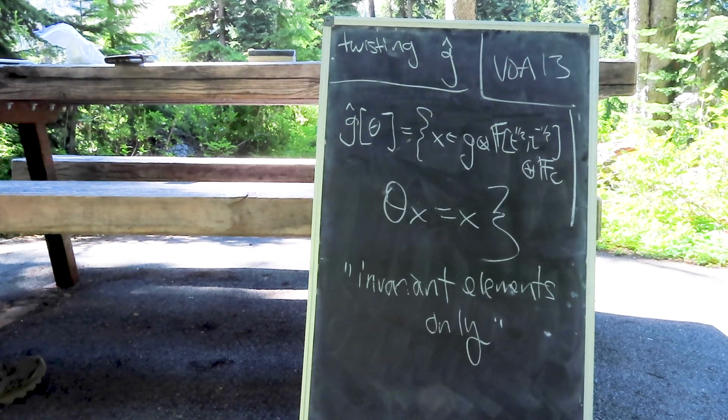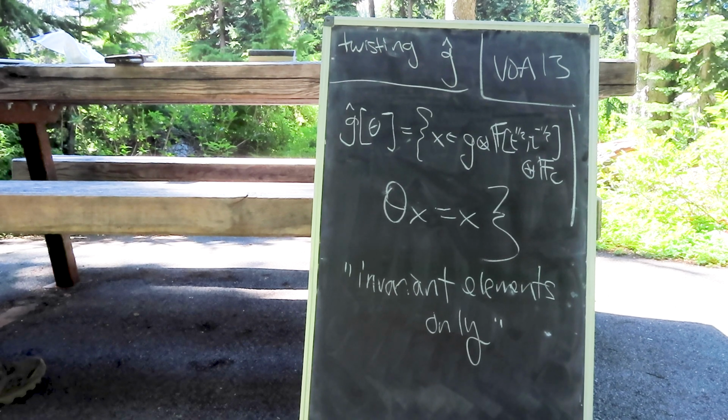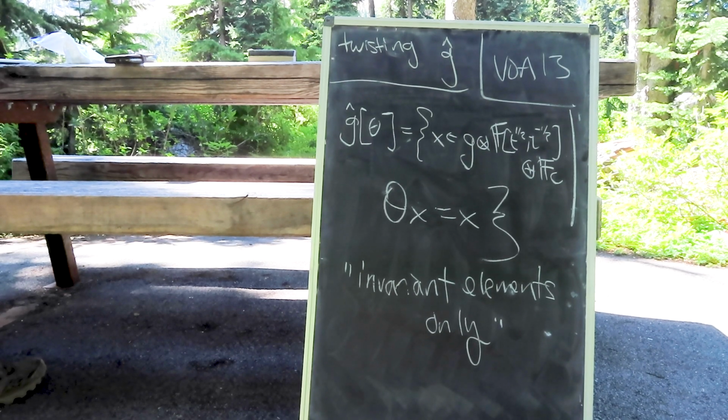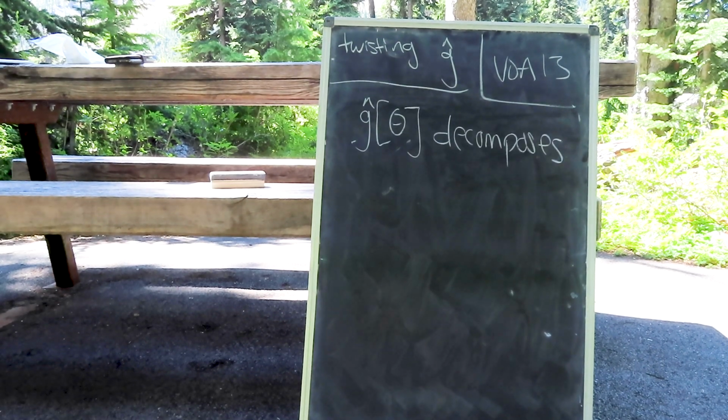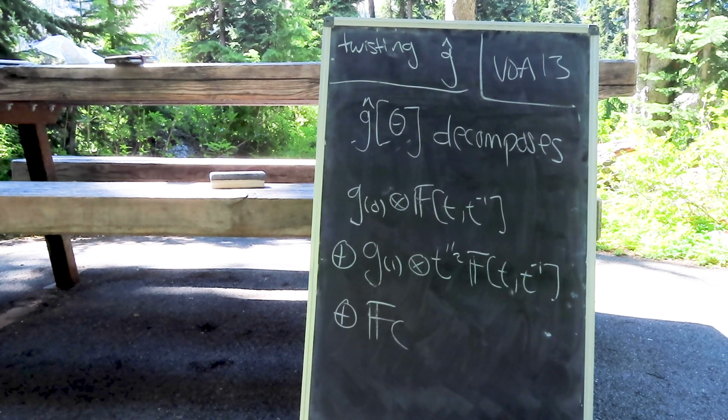The affine algebra G hat twisted by theta is defined to be the space of all elements in the half-integral graded affine Lie algebra that are together invariant under theta. Notice how this twisted affine algebra decomposes into three subspaces: even, odd, and central.